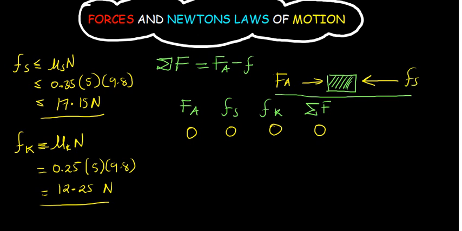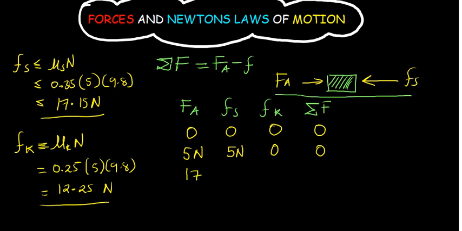So when I apply 5 newtons force, you look at the static friction. The 5 newtons is less than the static friction, meaning that the static friction is also going to act as 5 newtons. Kinetic friction is not going to work. Why? Because this thing is no longer moving. So static friction will always act as the applied force as long as you are applying a force less than itself. And then to find the net force is going to be applied force minus friction force. That is going to give you 0. This thing will not be able to move.